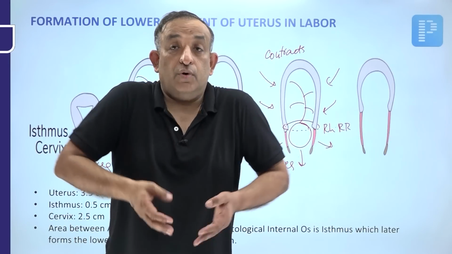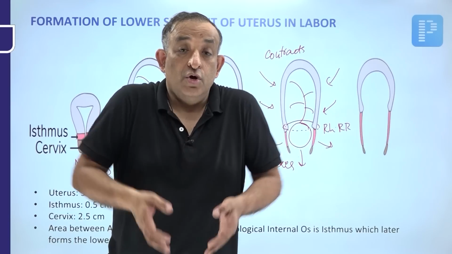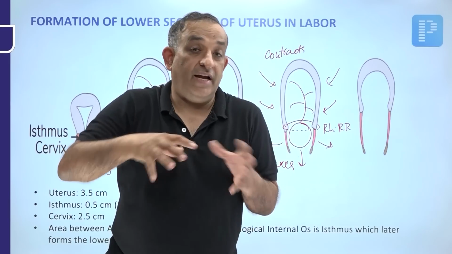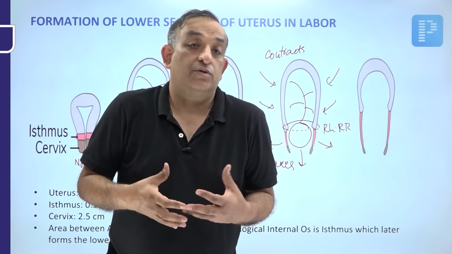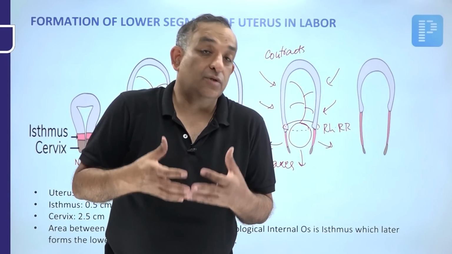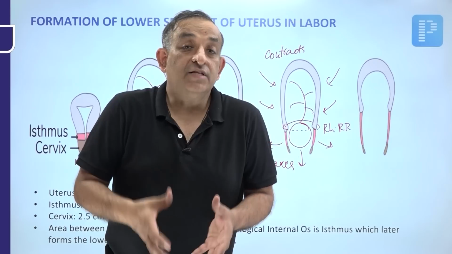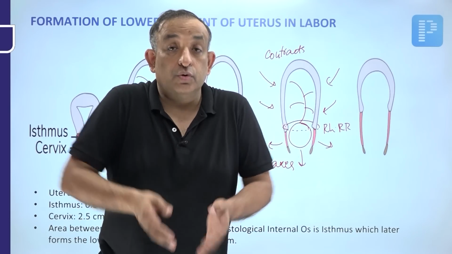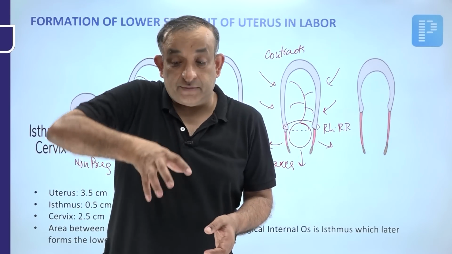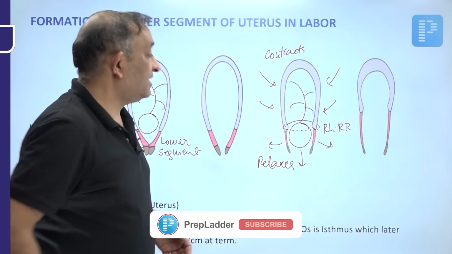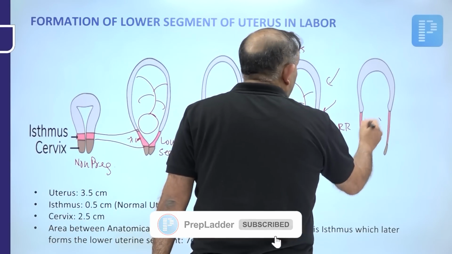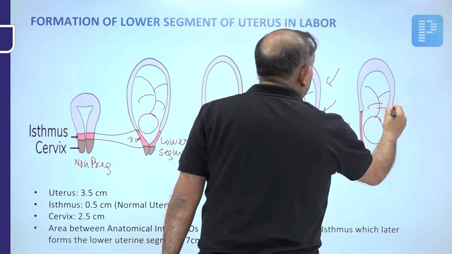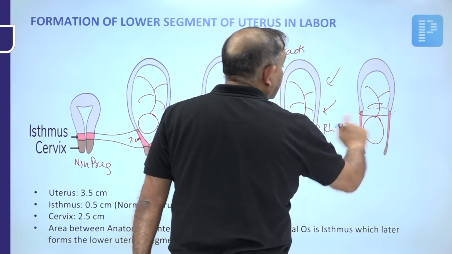Now, if there's an obstructed labor, the uterus contracts more and more. With so much tonic contraction, the uterus gets bunched up because the head is not going down anymore and labor is not progressing. When the head is not going down in spite of good uterine contractions, we say it's an obstructed labor. The uterus goes on contracting and the muscles of the upper segment bunch up. That is going to make a pathological retraction ring. Can you see this pathological retraction ring is not at the same level.